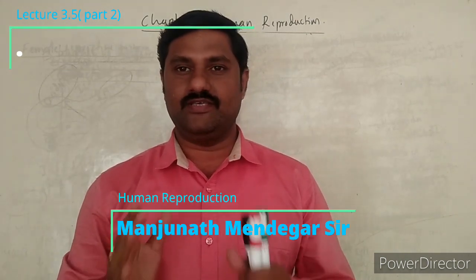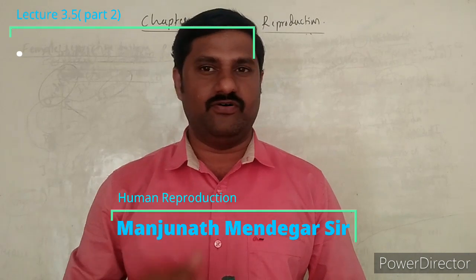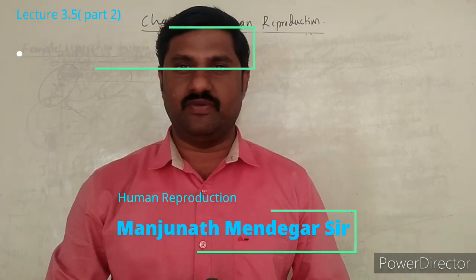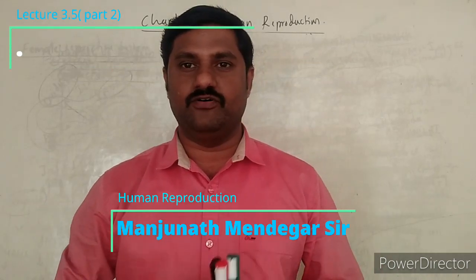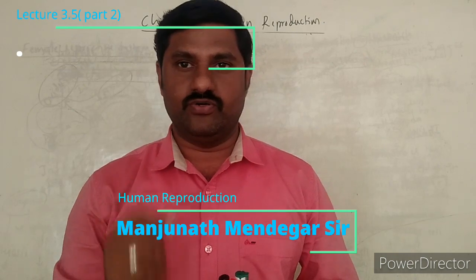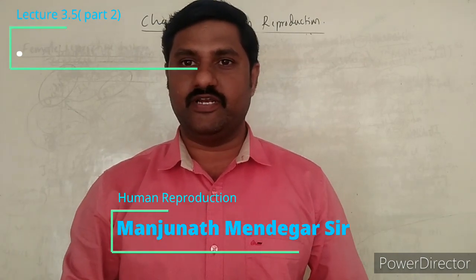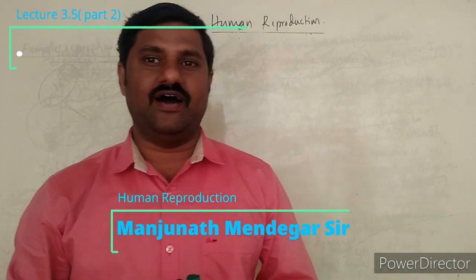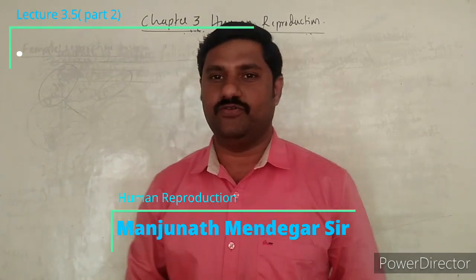Today I am going to start with the next topic, that is mammary glands. These are the major indication of all mammals. The females have mammary glands, which are very helpful for the nourishment of the young ones of their own kind. Especially these are present in the case of human beings.